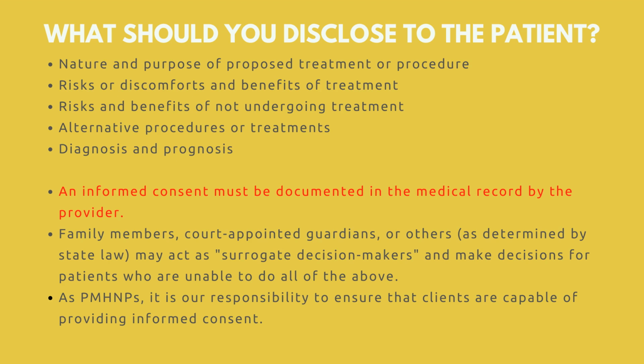Now, an informed consent must be documented in the medical record by the provider. So, you as an NP should be documenting that you received the informed consent from the patient. Family members, court appointed guardians, or others may act as surrogate decision makers and make decisions on behalf of patients who are unable to make any of the decisions. So, as a PMHNP, it is our responsibility to ensure that the client is capable of providing an informed consent.